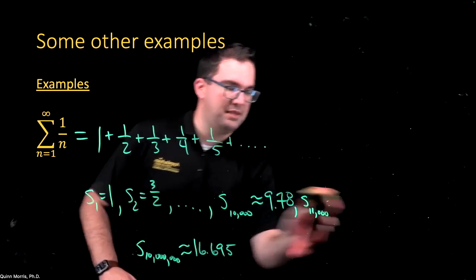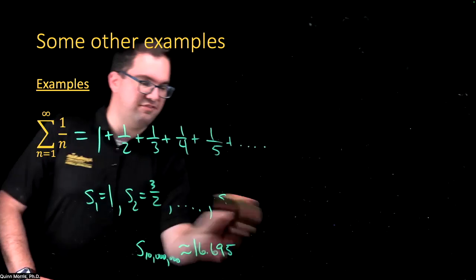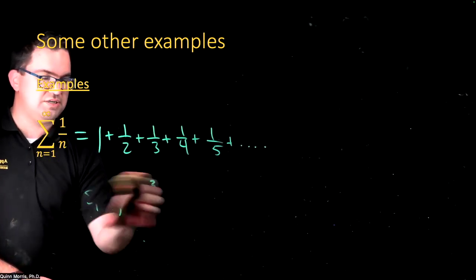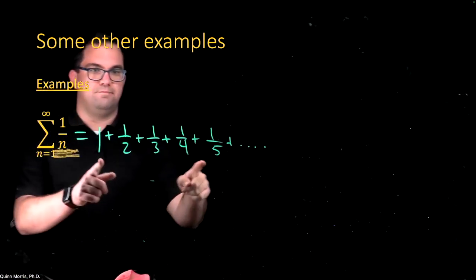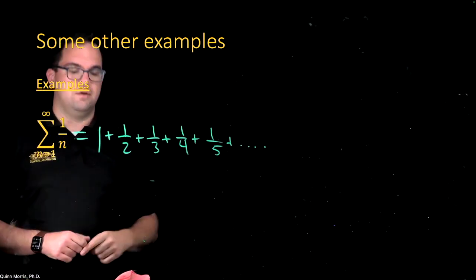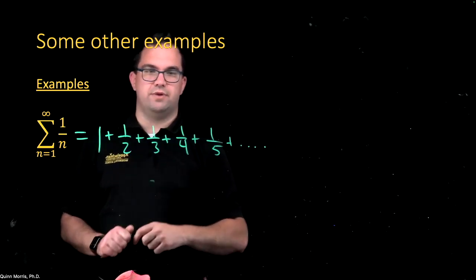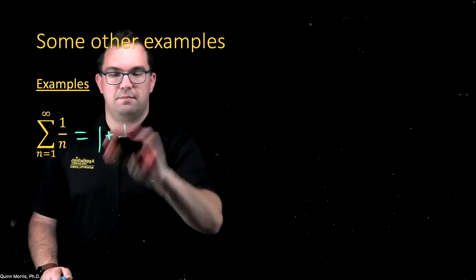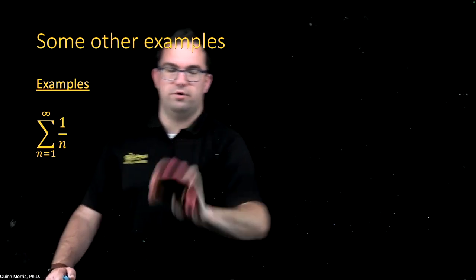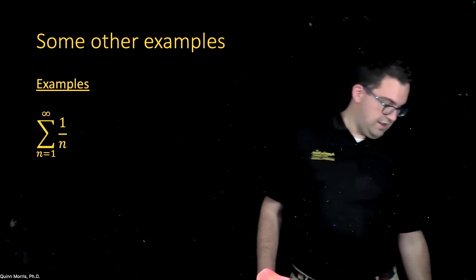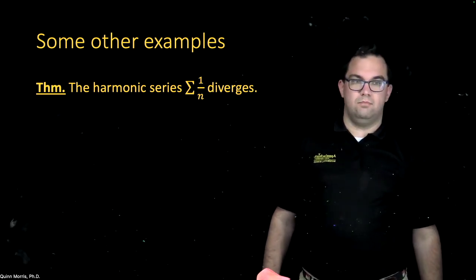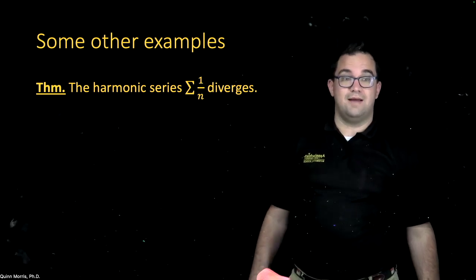Okay. For the time being, we're just going to take as a fact that this series diverges. And in fact, this is a special series. Maybe it's not surprising, these are really nice terms, right? So this series actually has a special name and is called the harmonic series. We'll be discussing the harmonic series more, but for now, we'll just leave it as a fact that the harmonic series, the sum of 1 over n, diverges.